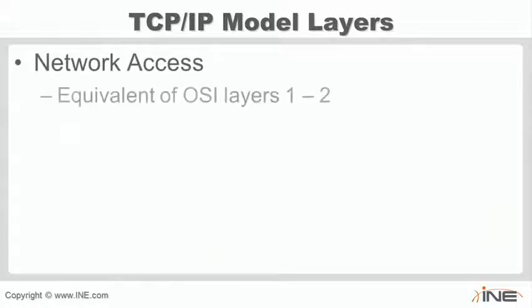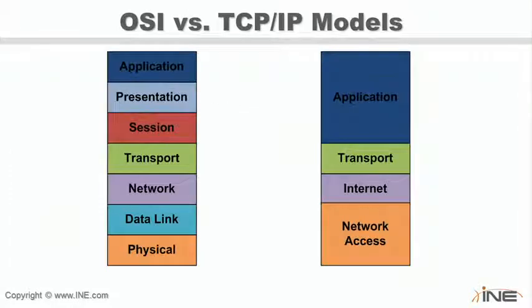Then the last one, the network access, this is the equivalent of layers 1 and 2 in OSI. So if you were to look at these side by side, they essentially accomplish the same thing. It's just different terminology that's in one versus the other. Where for the TCP model, the application layer is combining all of the upper layers of OSI. Then transport is equal to transport. Network and internet, this is both where IP sits. And then the network access, this is anything that's related to the layer 2 functions like Ethernet, or the physical functions like sending the traffic over copper or sending the traffic over an optical network.